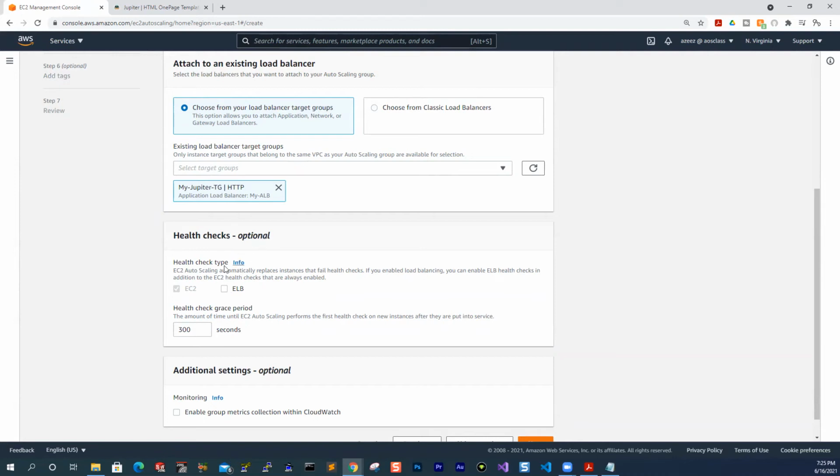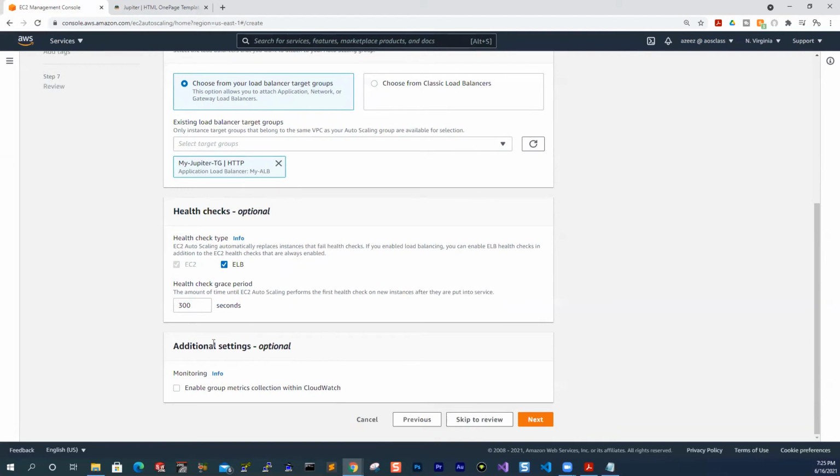So this part is optional, but we can also enable the health check on the load balancers too. Then under additional settings, enable group metrics collection within CloudWatch. This is also optional, but we are going to enable it. If you don't enable any of this, it is not going to break anything, but we should just enable it to give us just a better configuration. We are going to click next.